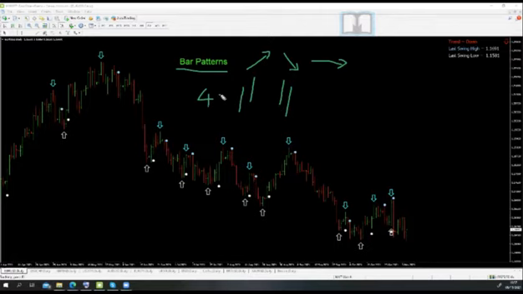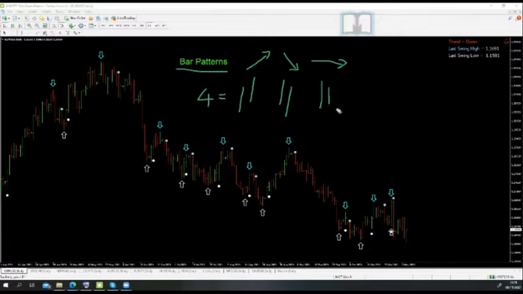As I said, there's 4. So what are the other 2? Well, we'll also have a bar forming, and then the following bar will be a smaller bar, also known as an inside bar. Some of you may be familiar with this. We'll have a bar forming, and then the bar following it will have a lower high and a higher low, which means that this bar here is engulfed by the previous bar, making this an inside bar.